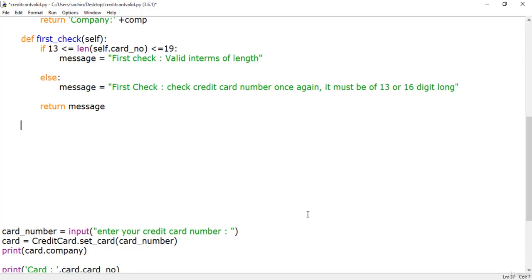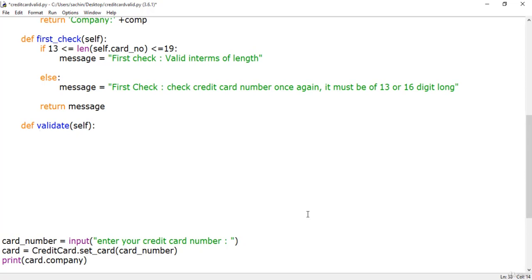We'll make use of a technique to validate cards that was usually used by various companies earlier, before the development of advanced algorithms. So let's start by defining the function, and that function will be validate, which is a method of our class credit card. So let's say validate the card here, and in this validate we'll pass self, which is a default argument or parameter.